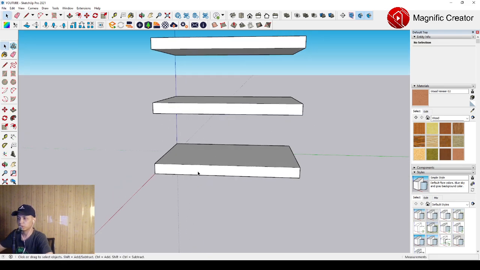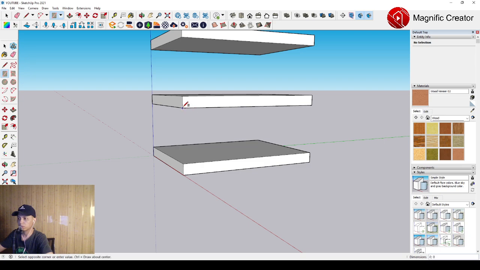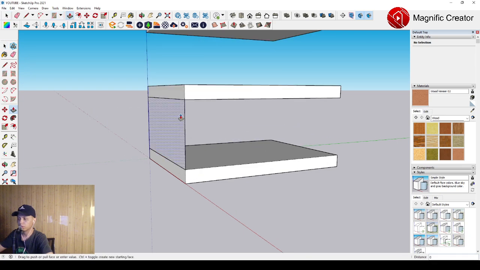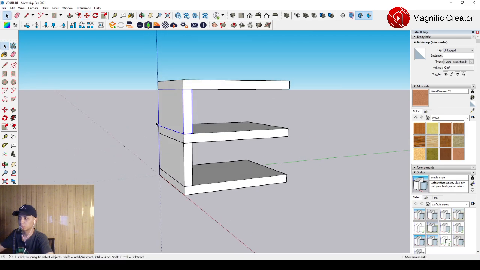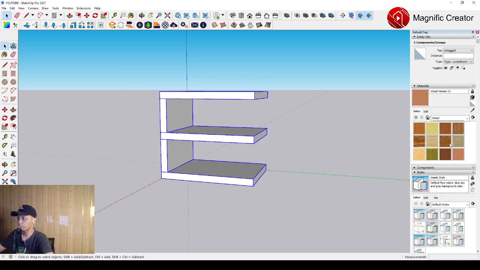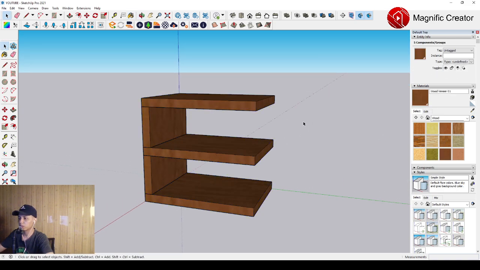Okay, so then we have to make the vertical shaft in here. We have to push it to the right side around 30 millimeters also. We can make it a group, and then we can move and press Control to duplicate it in this position. Okay, and then we can make the material of it.